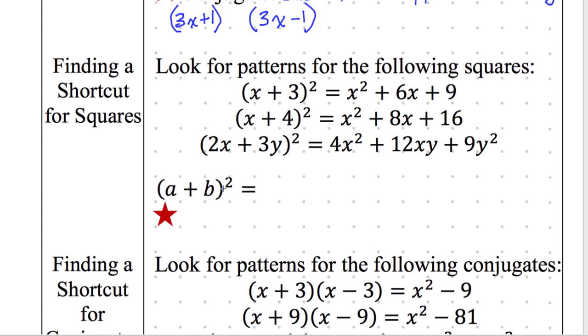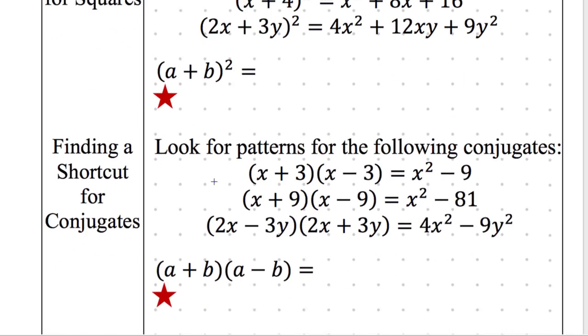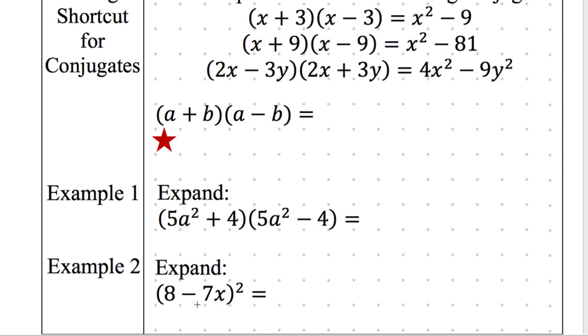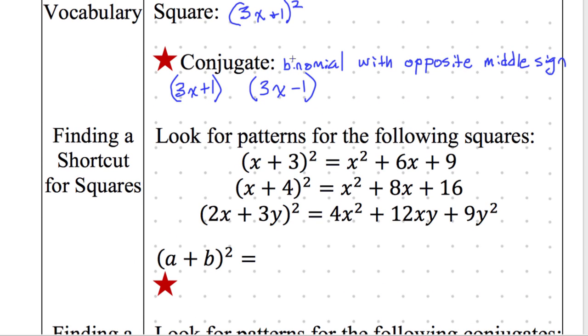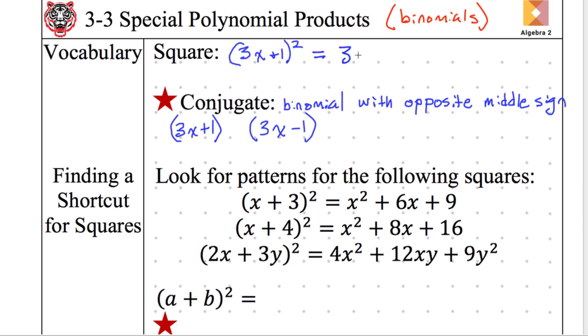Okay, so what we're going to do today is find a shortcut to find squares. I want to be able to have some square, for example in example 2, and you just tell me what it is without having to do your long multiplication. You can always do the long multiplication because you know that 3x plus 1 squared is the same thing as 3x plus 1 times 3x plus 1. We can do that the long way. We know how to do that. That's what we did the last lesson. Today is all about finding shortcuts. How do I find the shortcut of doing that?